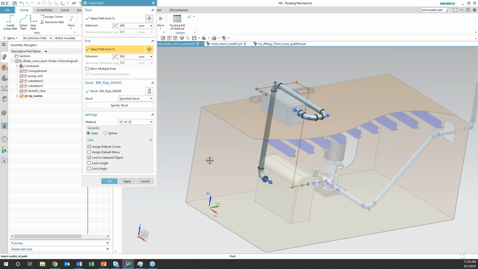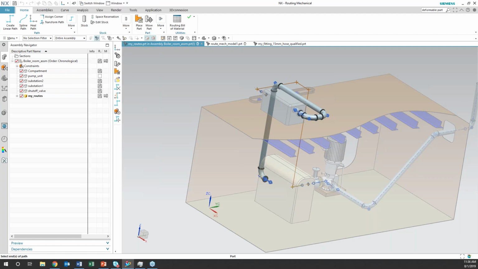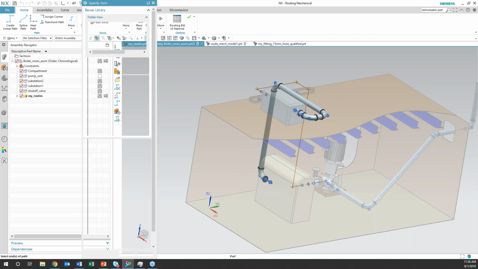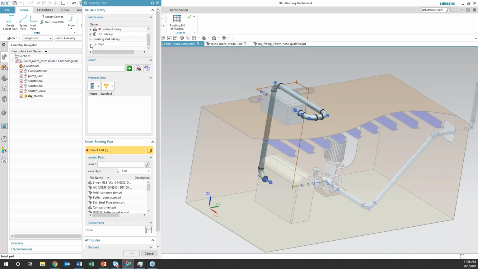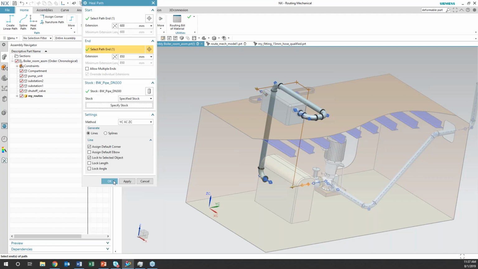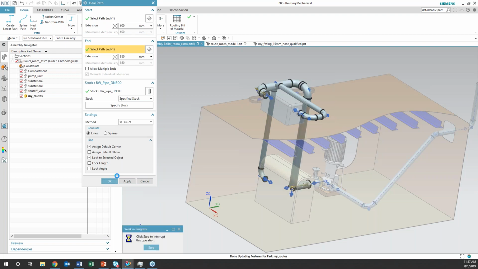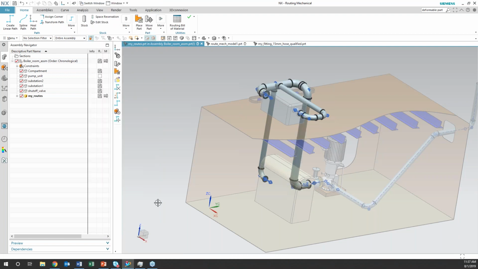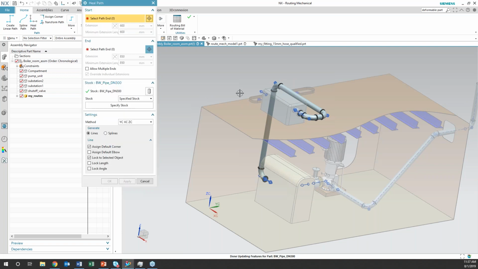I can choose this one. This one is a 300 pipe stock. I'll keep the default corner at 350. Yeah, I didn't choose the right one again. So let me do that again one more time.